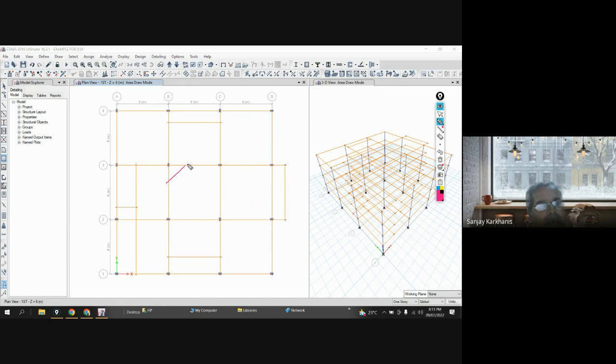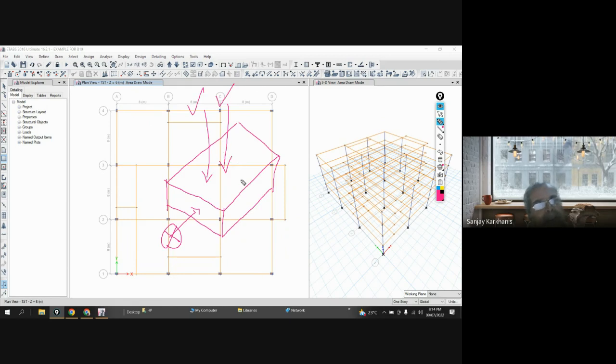Let's say I want a slab such that out of plane forces will be resisted, but in plane forces will not be resisted, or the resistance against in plane forces is very, very less, but the slab is capable to resist out of plane forces. So the resistance against out of plane forces is high, but against in plane forces is very less, or negligible, or you may say zero.